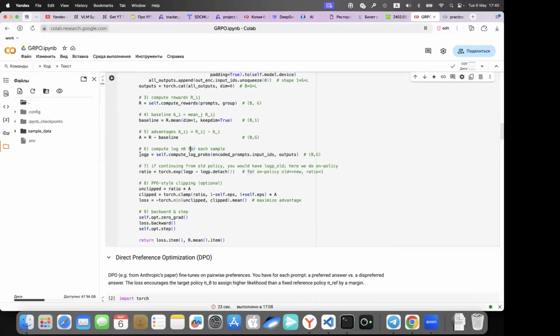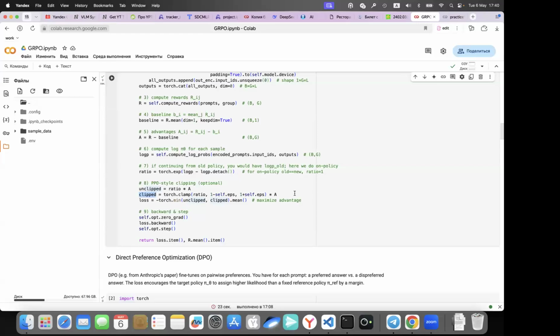Here we compute log probabilities by our method and compute our ratio, with the old policy. And from PPO, this is the clipping: we can clamp our ratio by some epsilon, just to stabilize the training process.